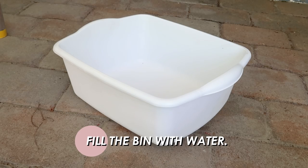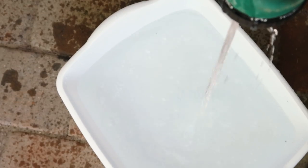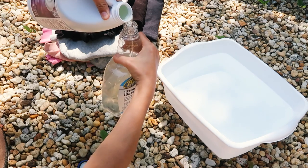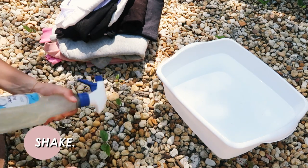Okay, first step is to fill your wash bin with water. I'm just pouring some cold water outside. I also suggest doing this outside because it will get messy. You don't really want to get your bleach anywhere. Then you're going to mix half bleach and half water in a spray bottle. I basically eyeballed all the measurements, so just get an idea of how much you're really going to need for this project, and then you're just going to shake it up.